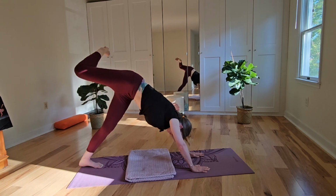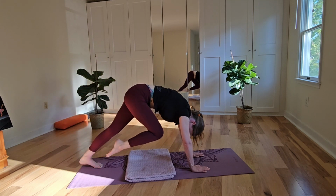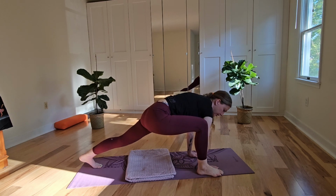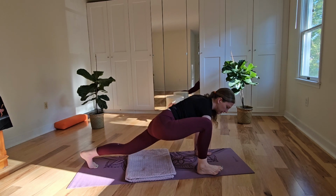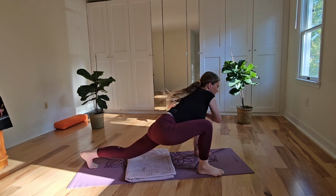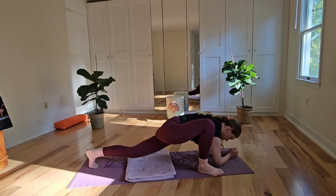Good. Lifting it back up, we're going to come forward knee to nose, bringing your foot all the way forward to the side of your mat beside your right hand for lizard. And if you want and can, you can drop down to your forearms for a deeper stretch.